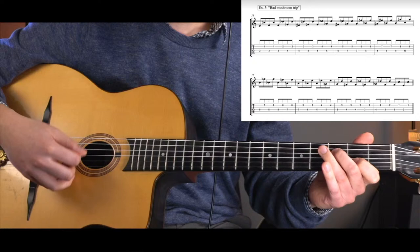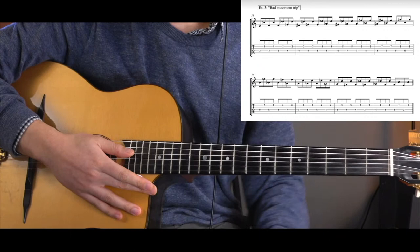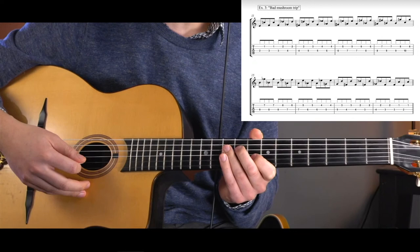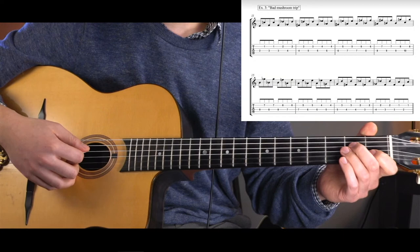So let me play this with a metronome. I'm going to play it at 150. And so this goes in the sheet music, this goes up to, I think, no, it goes up to here. No, it goes up to there. And then we go back, but you can go up as much as you want. Let me play it. Oh, that's pretty fast. Let's try it. One, two, three, four.